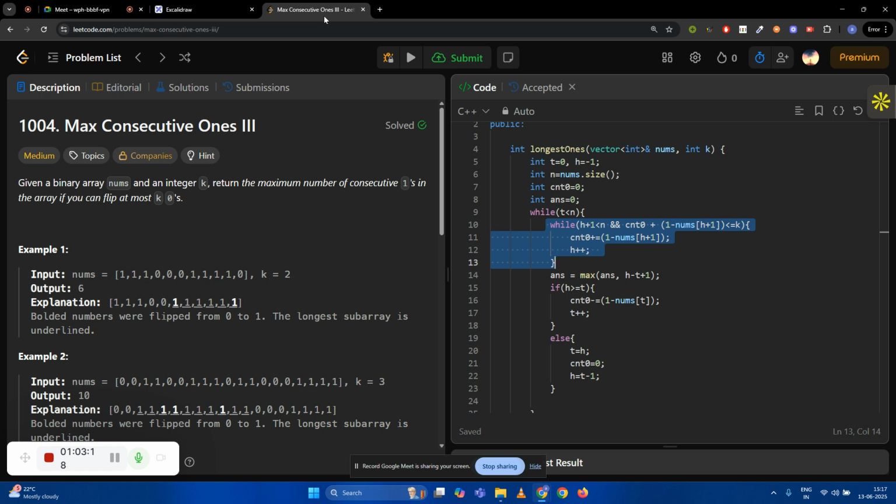Binary search was big O of n log n. So now I hope everyone is able to understand two pointers for now. It was pretty difficult, I guess. But yeah, it is new for you and it is a great topic. Everyone is able to understand, right? Anyone having any doubts?